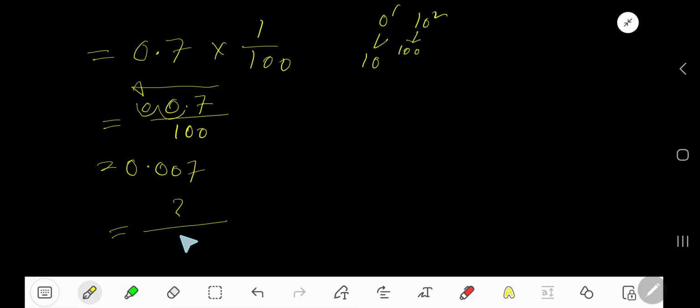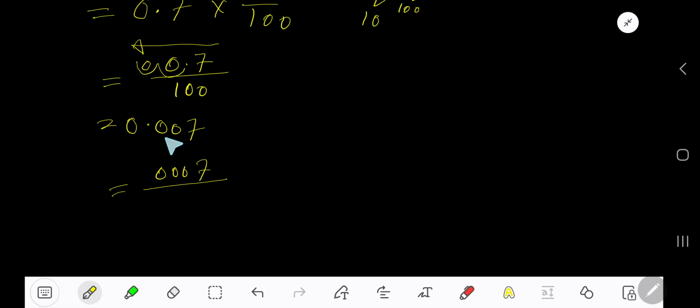So we need to convert this fraction. We need a numerator and denominator. For the numerator, just keep the decimal, write the number you are getting. And for the denominator, for every digit after the decimal, we have to consider 10 as a multiplication. We have 3 digits, so write 10 cubed. Okay, these 0s don't have any value.